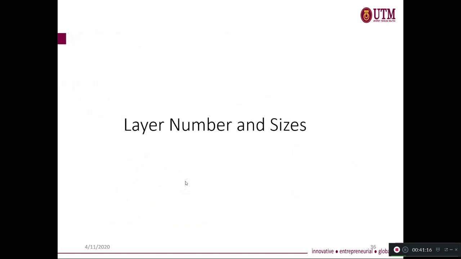Now we talk about what happens when you have big numbers. What actually happens when you increase the number of layers and the layer size? What is the effect, and what is the benefit you get?